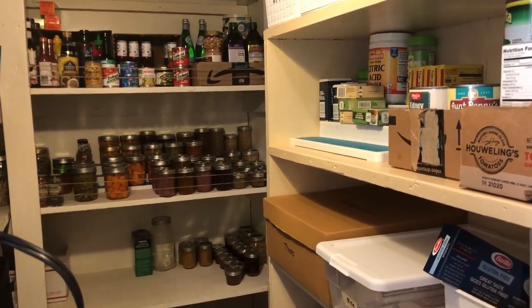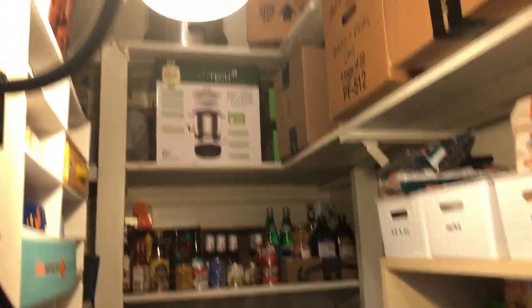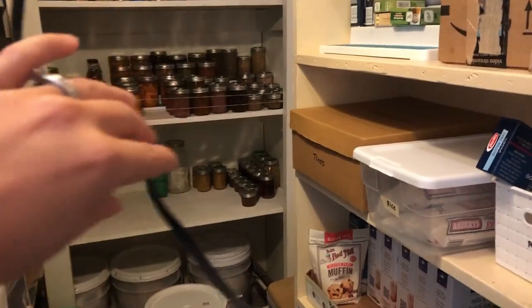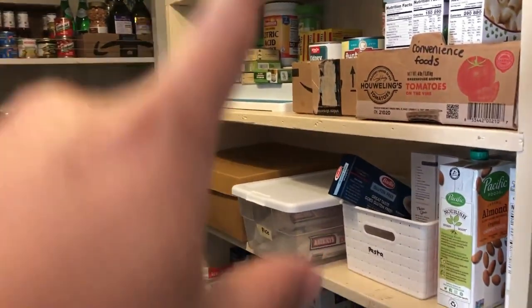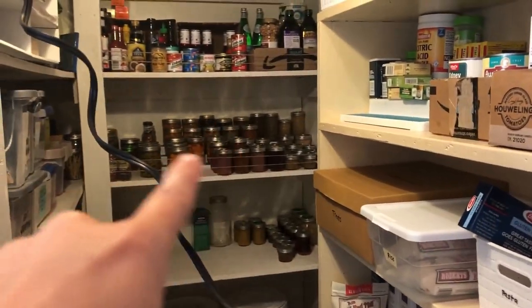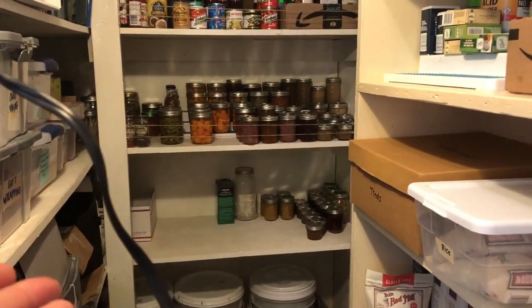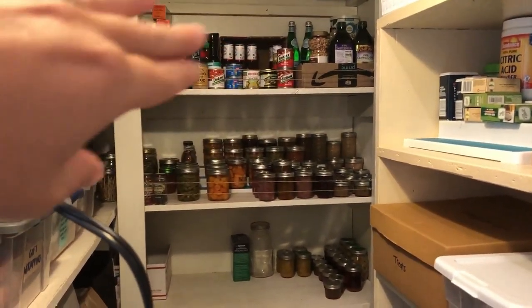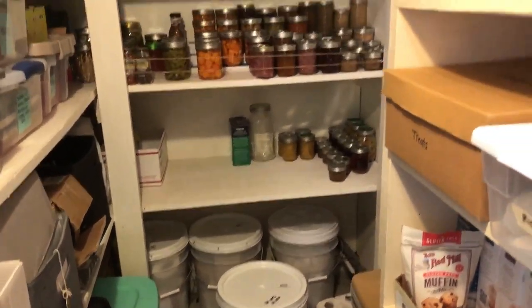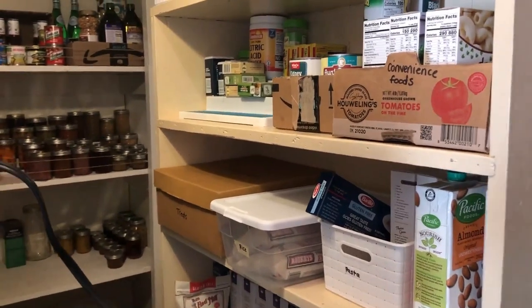Okay so this is most of our pantry. The light in here is normally really dark so I rigged this lamp quickly so you can see what's going on — that's why this cord is in the way. I have my pantry organized into three different categories: our working pantry, long-term storage — this shelf is empty because canning season isn't over yet and I'll be adding more jars as the garden season goes on — and then down here is our full-on emergency storage. So: working pantry, long-term, and emergency.